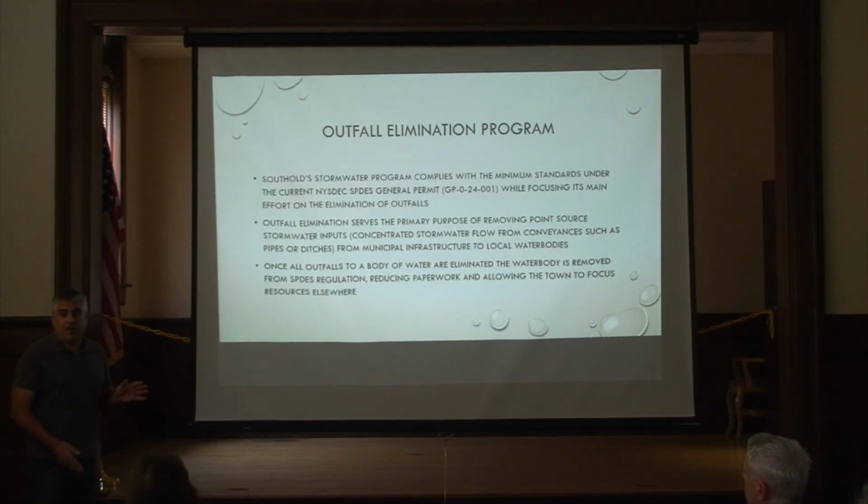And we're a small town. I can't imagine what this looks like for a larger town. But I do not see spending a lot of time on that document as beneficial. So we focus on elimination of outfalls. Outfall elimination serves the primary purpose of removing point source stormwater inputs, there's a definition I should have included earlier, from municipal infrastructure to local water bodies. And once all outfalls to a body of water are eliminated, that water body is removed from SPDES regulation. That reduces paperwork, allows us to focus our resources elsewhere.